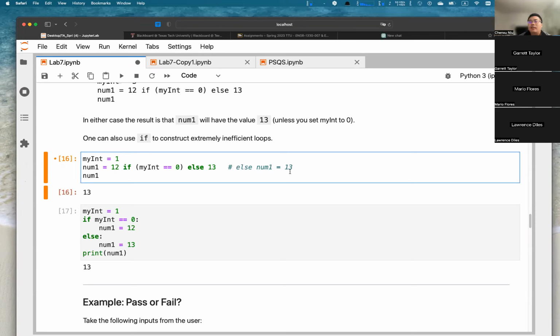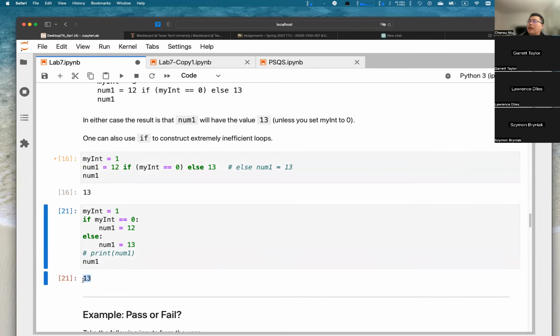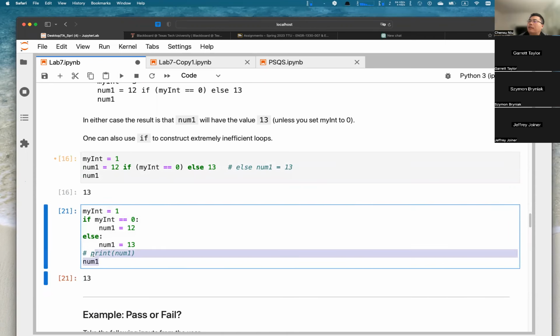Okay, but it doesn't matter. And this one is the same as number 1, because if you only use one variable in the last line, then it will print out. Okay, so it's the same.